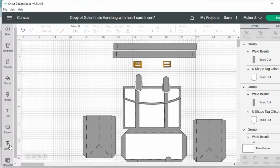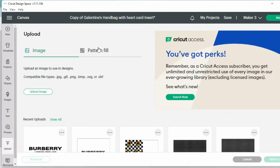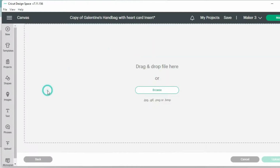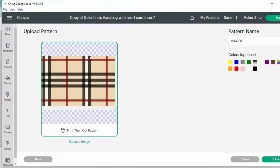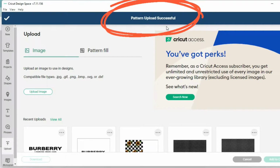So let's get started. The first thing you want to do is click upload, and then we're going to go to pattern fill. Because this is a print and cut, we have to upload our image to pattern fill. So we're going to click upload image, browse, and then you're going to upload the image that you just saved. So I'm going to click upload. And now it says pattern upload successful, so we know that that uploaded.